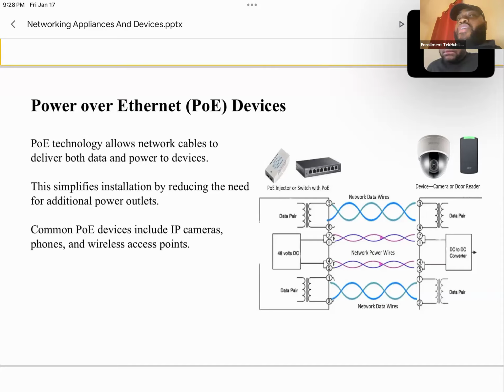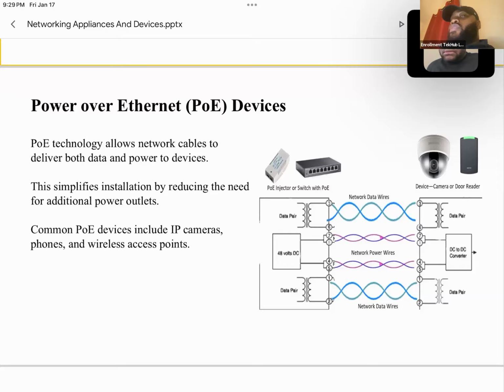All right. Next is power over Ethernet devices. This is a very simple concept. Power over Ethernet is a technology that allows network cables to deliver both data and power to devices. This simplifies installation by reducing the need for additional power outlets. Common power over Ethernet devices include IP cameras, so if you have cameras connected to your house or your shop or anything like that, phones, or wireless access points.